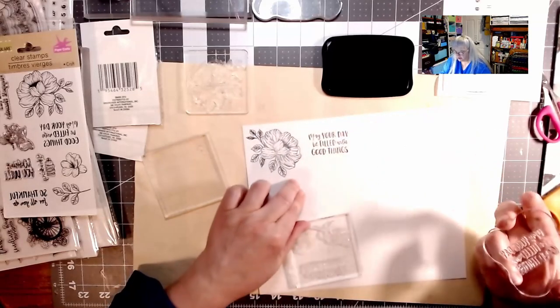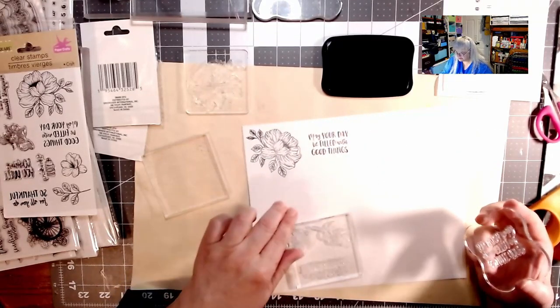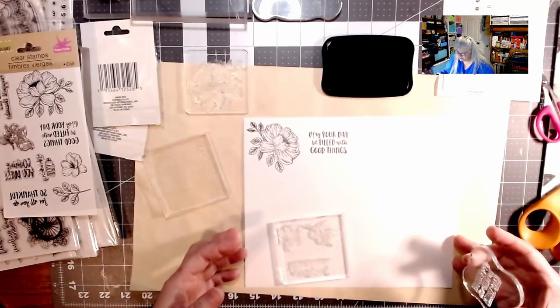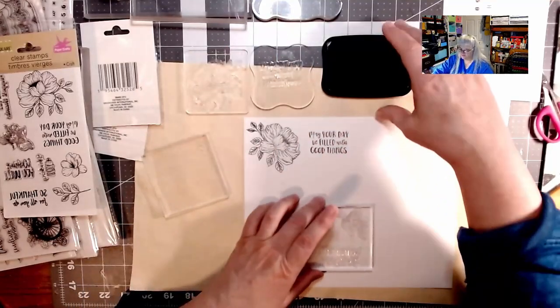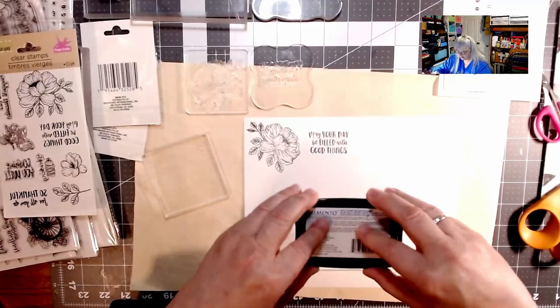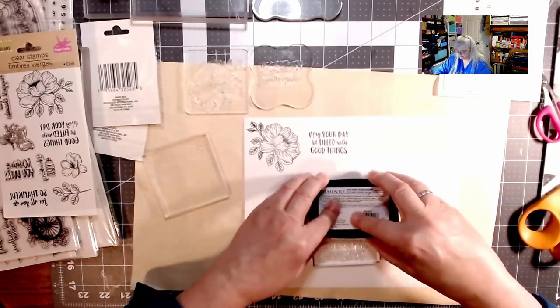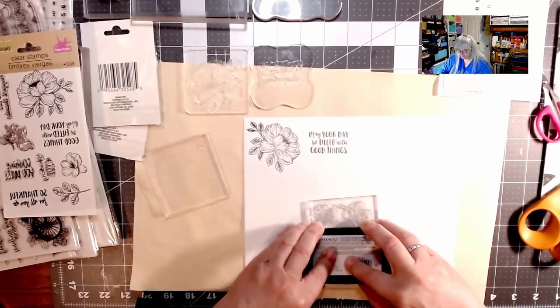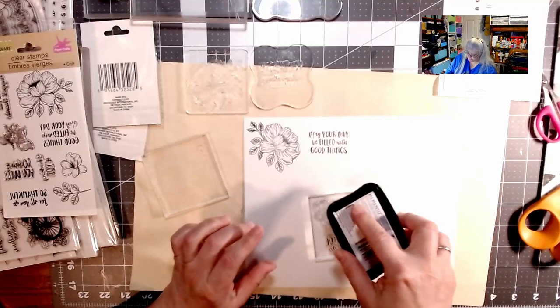Okay. That's okay. It works okay. Pretty good. Now for last year's stamping block. Or the year before. Who knows? But I do like these. I didn't like them before, but I like them now because I see what they came out with this year.